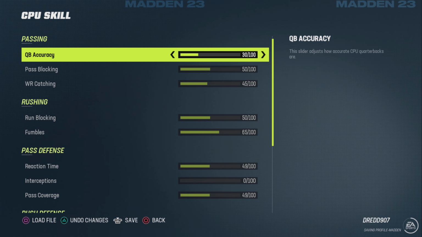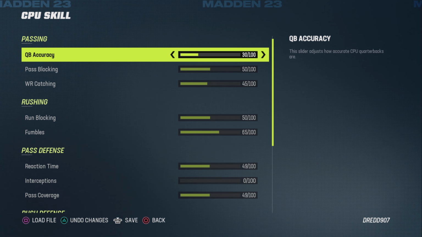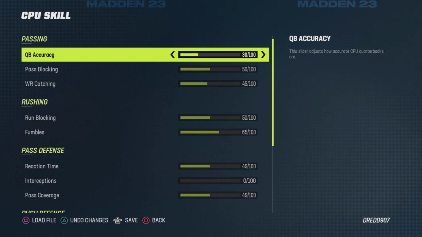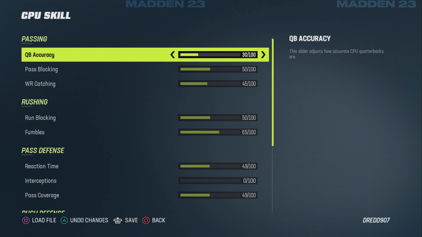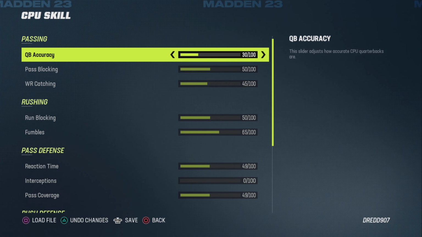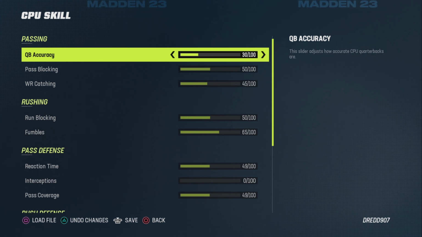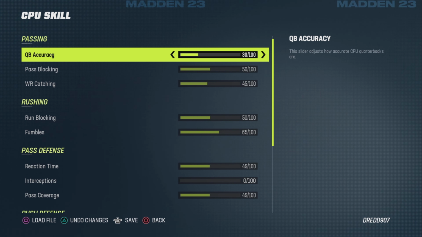This is it. I have lowered the CPU accuracy quite a bit, because usually the CPU quarterbacks are very, very good, which would completely make them overpowered and make ridiculous numbers in there. But the idea is to adjust that depending on who you play. So if you play Patrick Mahomes, you put it down to, I don't know, 35, maybe 40.